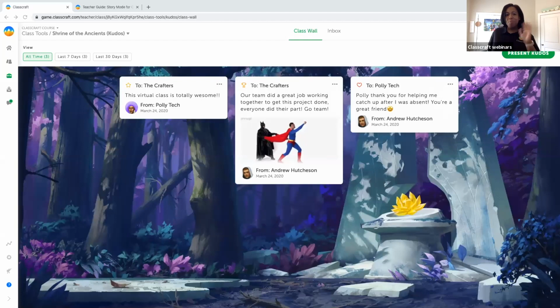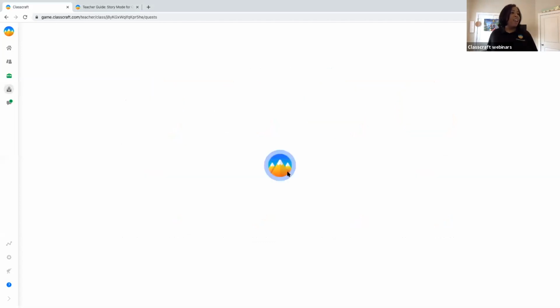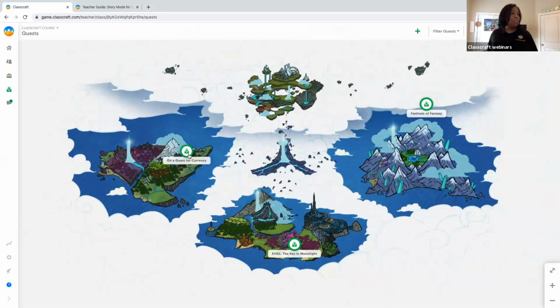All right. So I am going to keep going down our side panel here, and I'm going to go down to Quest. So remember, that was class tools. We have other class tools, but I don't have time to show you all of them. So we're going to hit on what makes our platform the best thing for remote learning, and that is Quest. Let's move this over so you can see that.